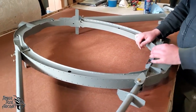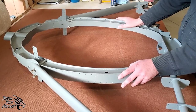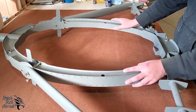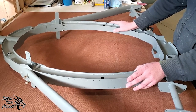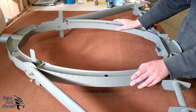So as you can see, bulkhead 2 is a very high quality weldment. It's all TIG welded. Everything we do here is TIG weld. We don't use any MIG weld. I know some other manufacturers use MIG weld. I don't like that, especially for this particular design. So we do use TIG welding.